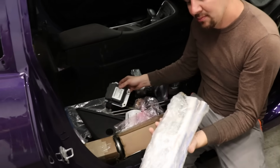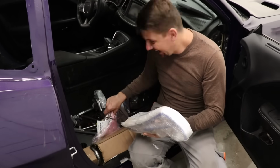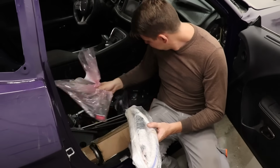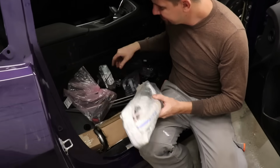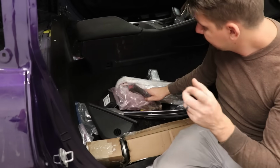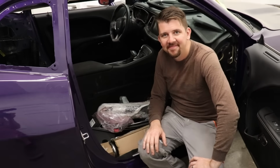Also, we got the other airbags that came in. Here's the current airbag. Do you think it's the right one? I hope. There's the buckle. One of the buckles was bad. And then the seat belts, those have to get rebuilt. We gotta put those in. And then we got the seat airbag. I think it's over there. Yeah, it's by the seat itself. So I'm gonna go put that in together, and that's good.